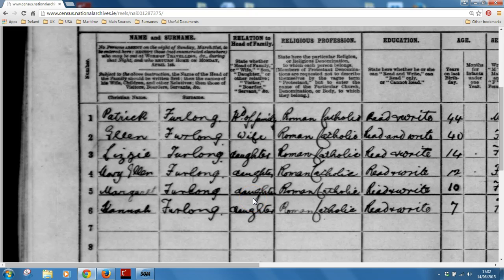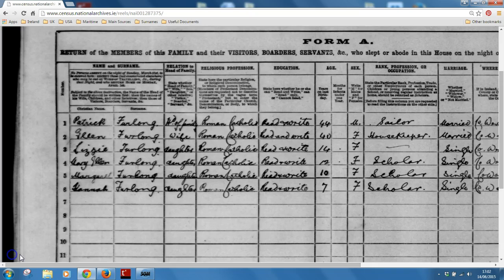There were various other different columns of information captured, and as the censuses went on, in 1911 there were extra columns added which will enable you to calculate, for example, dates of birth and dates of marriage to a pretty good estimate. The other columns here are relationship to head of family, which is always good.